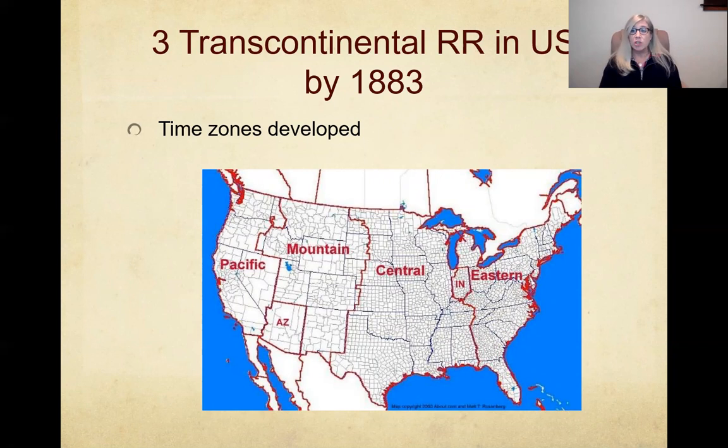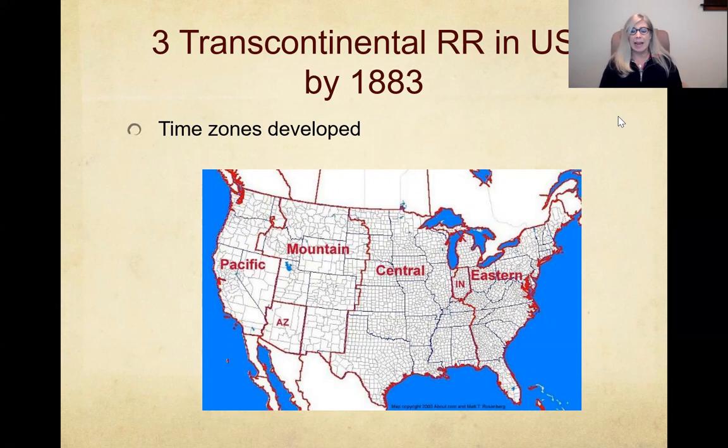All right, with the expansion of the railroads by the 1880s, there were actually 3 different transcontinental railroad lines that will span the United States. And to understand precisely when trains were going to be leaving and arriving, and the growing number of trains that were being utilized, there had to be some sort of uniform measure of time. And we know that in Atlanta, when the sun comes up, it is in the middle of the night in California. So there has to be some sort of an understanding of time that's universal.